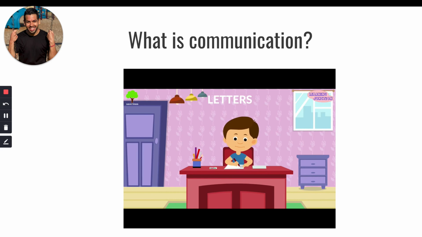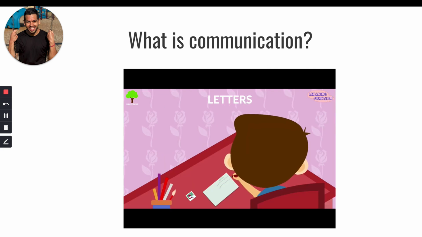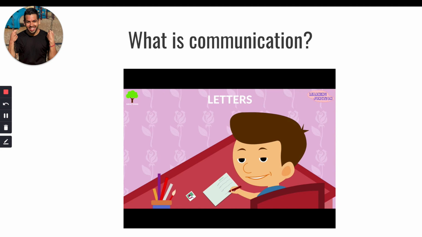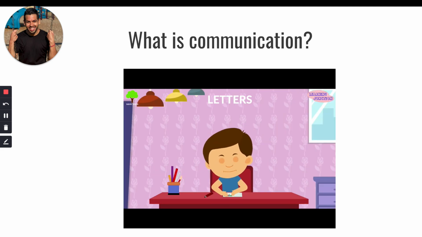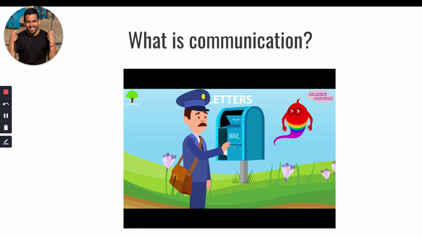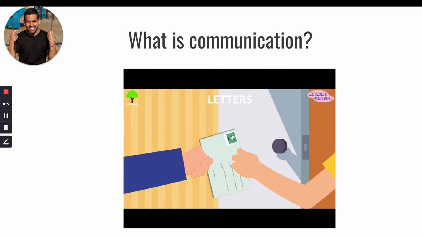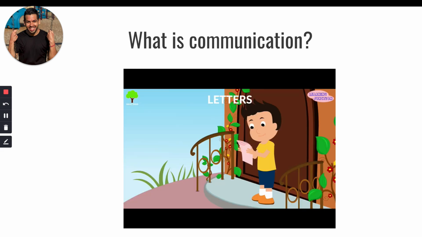Letters. We send letters to other people by post. We write the letter, then we put it inside an envelope and write the address of the recipient on the envelope. Then we paste a stamp on it. Done? After this, we drop the sealed envelope into a letterbox. The postman collects the letters from the letterbox and takes them to the post office. Then the letters are sorted to be sent to different places. The postman then delivers the letters at the addresses written on the envelopes. Aha! Your friend has received the letter you wrote.